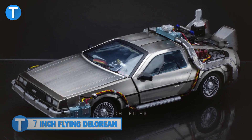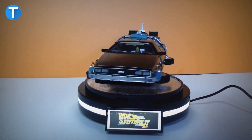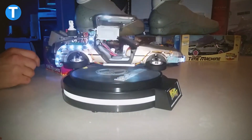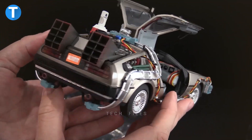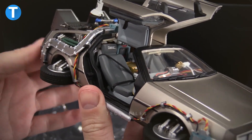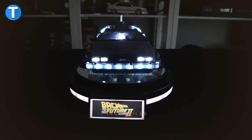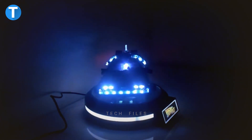7-inch Flying DeLorean. The meticulously crafted Flying DeLorean Time Machine takes you forward to the future. The levitating time machine with magnetic floating base has a light-up function consisting of over 10 LED light-up features. It may not hit 88 miles per hour, but this limited edition premium motion format statue really does move, brought to life by an integrated non-electronic motion feature.